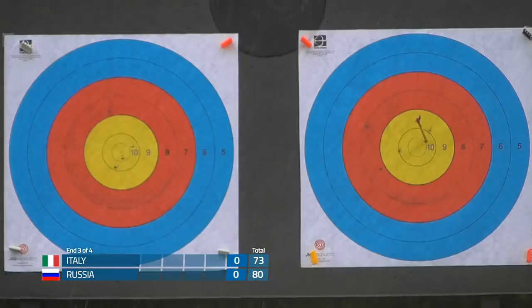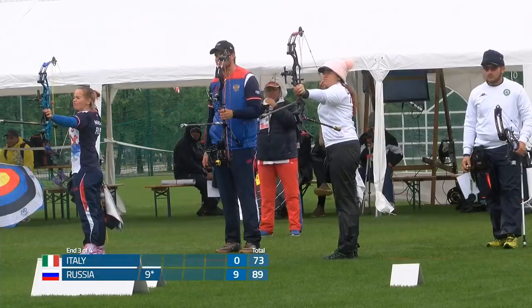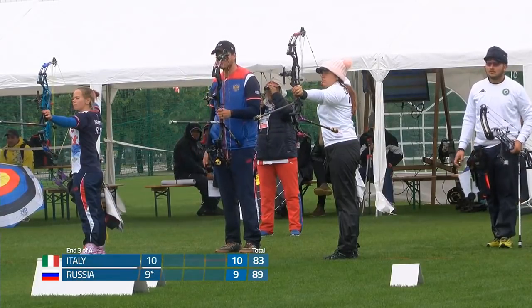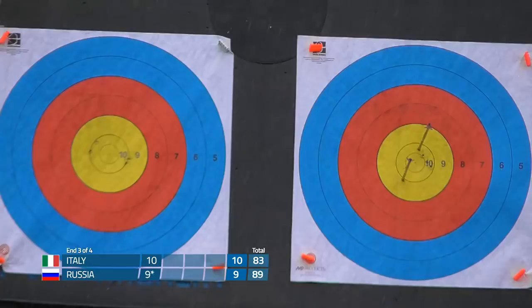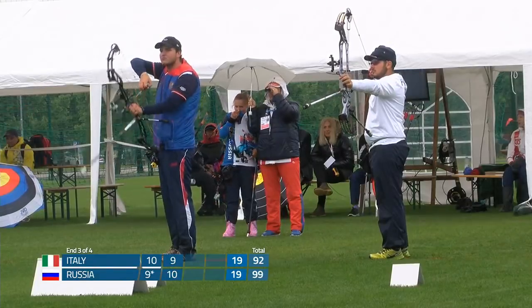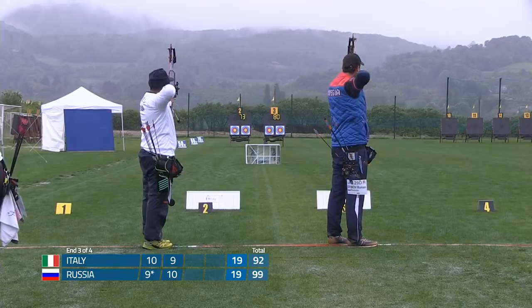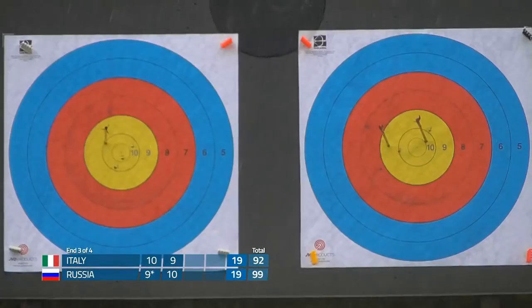That's a liner 10 for Russia. Liner 9-10. And a 10 for Italy. Both of the teams started the third set of this match very well. And a 10 for Russia. And it's another 10 for Russia. And 9 for Italy. A 9 for Russia. Another 9 for Russia.